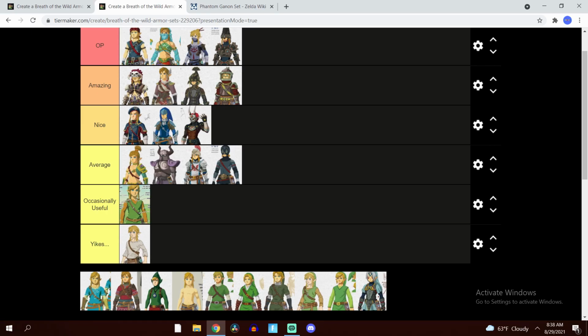Next up is the Hero of the Wild set, and this one's going to be going in occasionally useful. Now, literally all it does, it just gives you a Master Sword beam up, which is not even that helpful because no one really uses the Master Sword beam, and even if you did, it won't make that much of an impact other than the work you put in to get it. So that's why it's going to be going in occasionally useful. You don't really use it unless you want to go for that classic Link vibe in BOTW. But anyways, that will be deserving the occasionally useful spot.